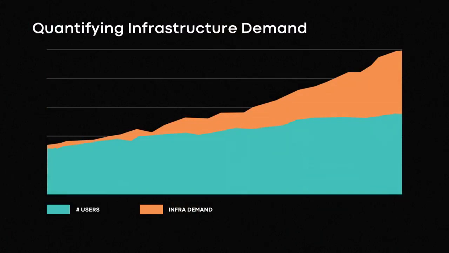New computationally expensive features are launched all the time, and in the process, we often end up pushing inefficient code to production. If the resources per user metric is not kept in check, the number of resources you need, the number of servers you need, grows way faster than the number of users you support. This obviously affects the scalability of your app.